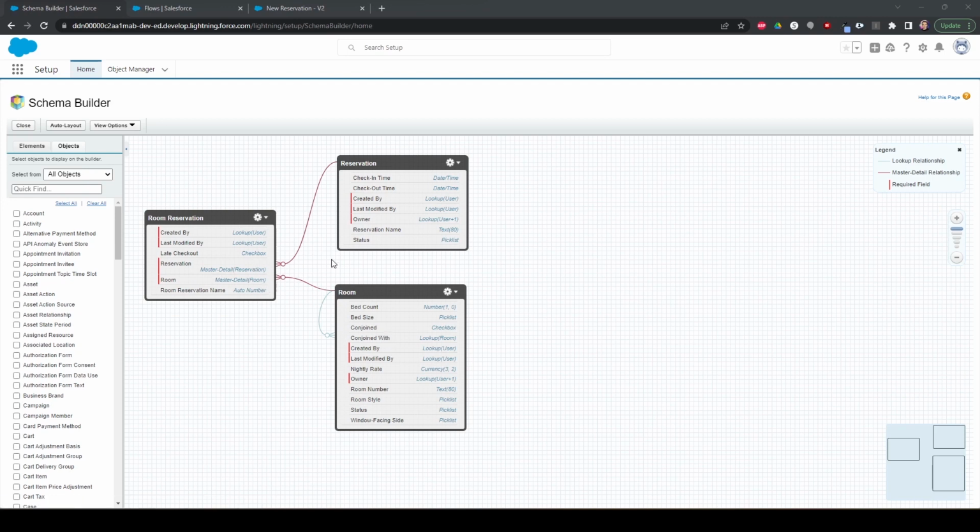And the reason for that is for flexibility to say allow large groups, like a large family, for example, to book multiple rooms under the same parent reservation if they need to.